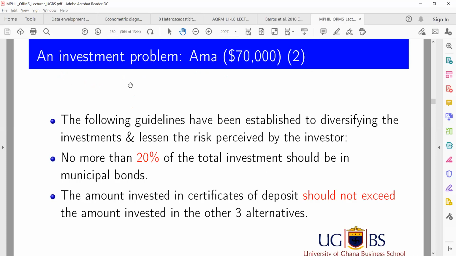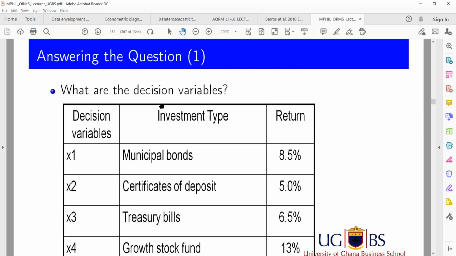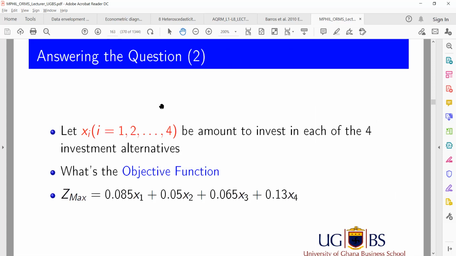The constraints that were given were in the form of the diversification of the portfolio. Some of them will be related to the portfolio itself or the risks. The first one says no more than 20% of the total investment should be in municipal. Before you can appreciate this, I need to take you back to certain words: no more than, above, below, at least, not younger than, not taller than. Those words can be a little bit confusing, so I just want to take you back to some bit of English.